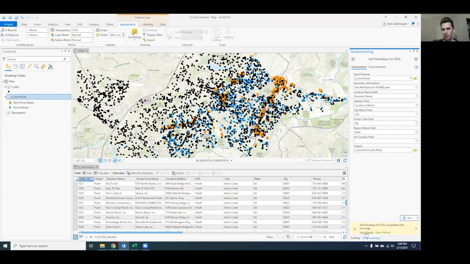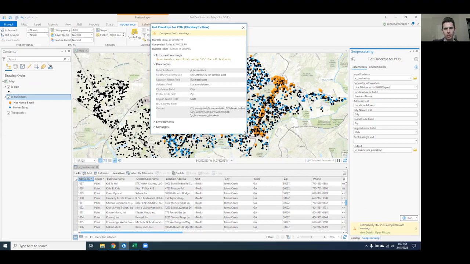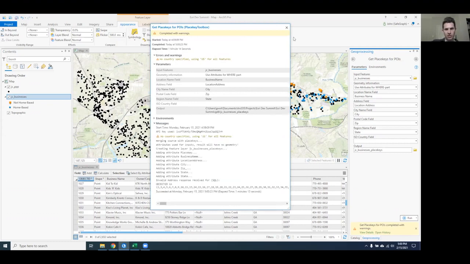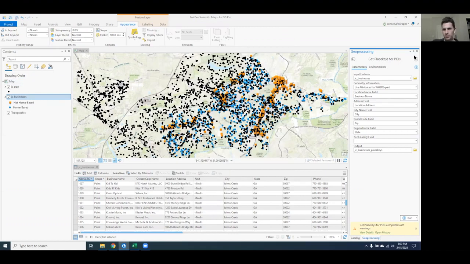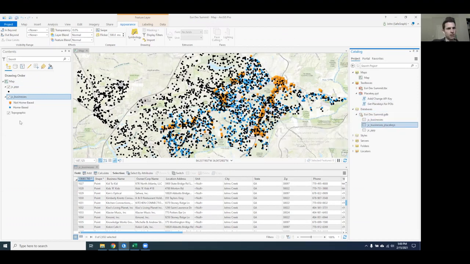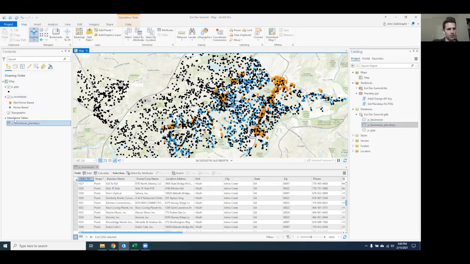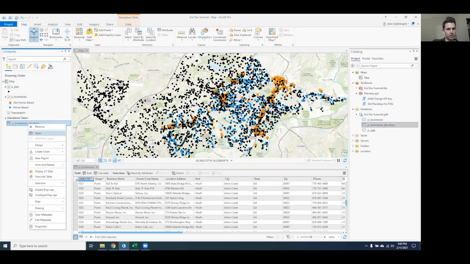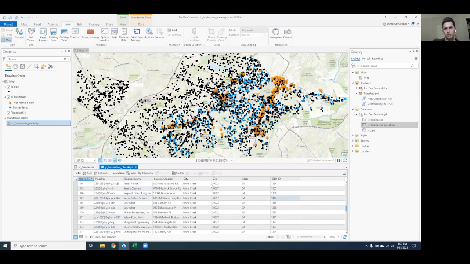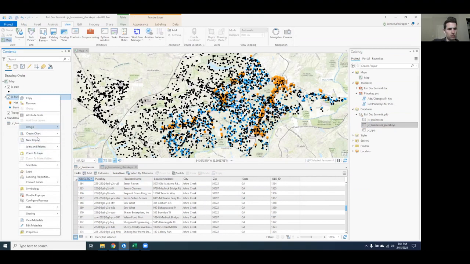So it looks like we finished here. Just to quickly check how it went, we can look at the messages and see there were a handful of object IDs that didn't get Placekeys. That's fine. The data is going to be dumped out into, let me refresh my geodatabase, this file called JC Business Placekeys. I'm going to add this to my map here. And if I just look at this layer, it's Placekeys, and it's the API fields back that we sent it. And so we need to join this data back on the object ID. So I'll do that here.